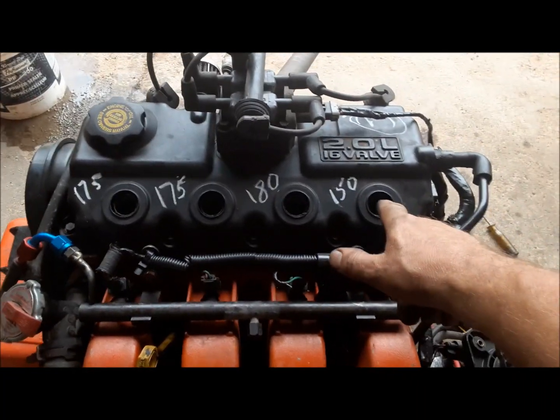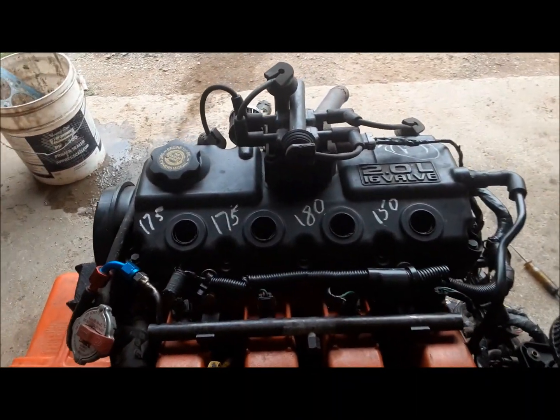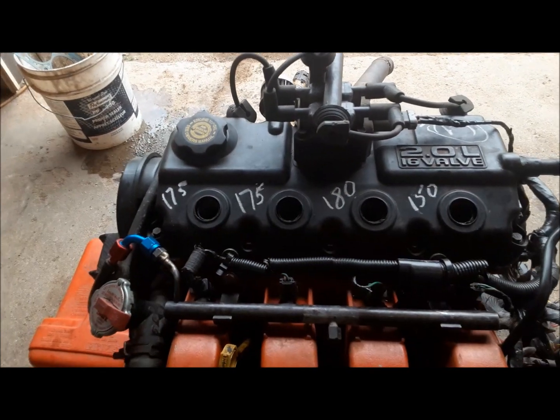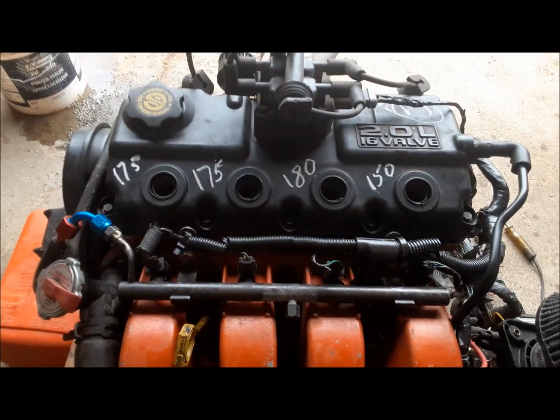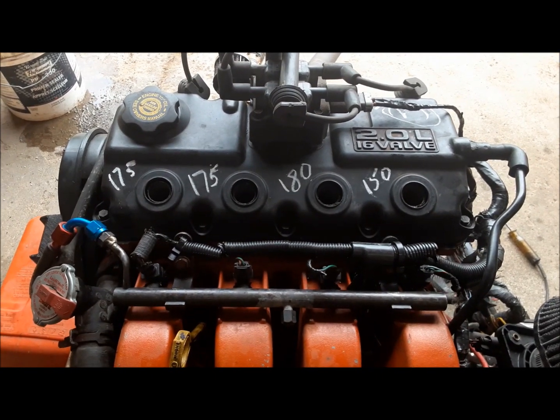Well, so there we have it. Number four here is probably the culprit that was causing all the blow-by that this thing had. But the other three are not too bad. Anyway, it is what it is. It's an old engine, right?